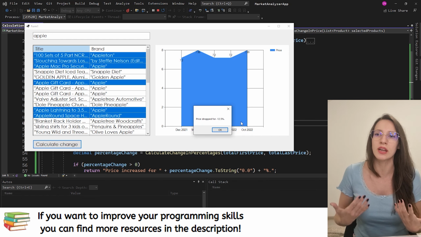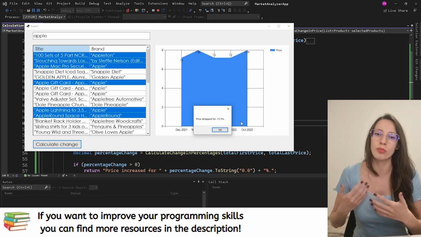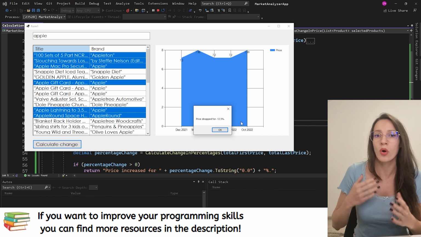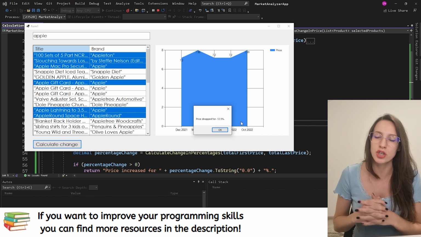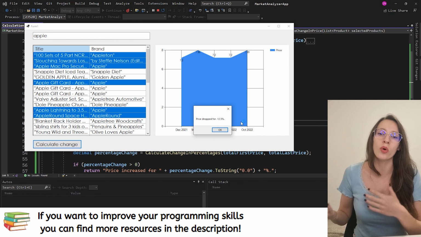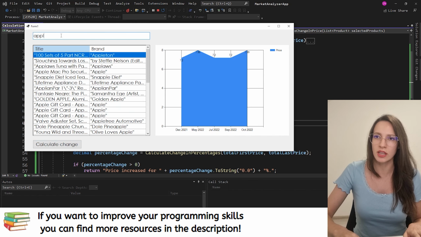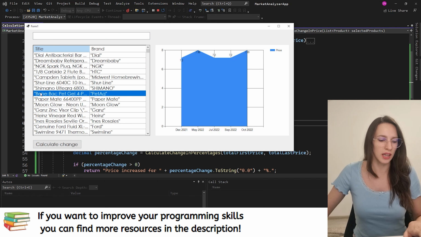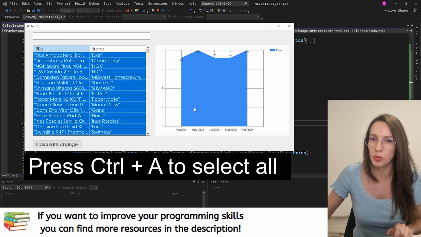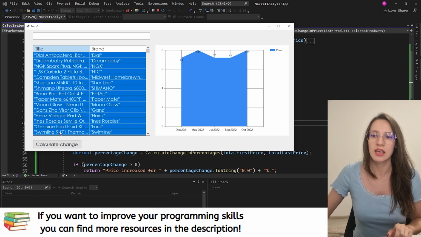So basically you can select all of the products that you buy, and then you can see how the prices of those products have changed, and you can see if they dropped or if they increased. And you can also, let's delete everything. You can also select all of the products that we have in this data set and then click on calculate change.